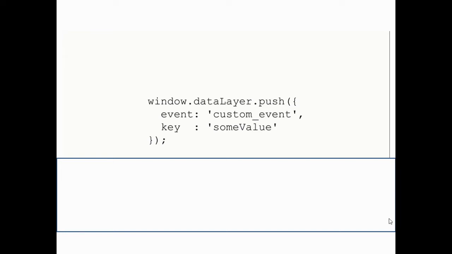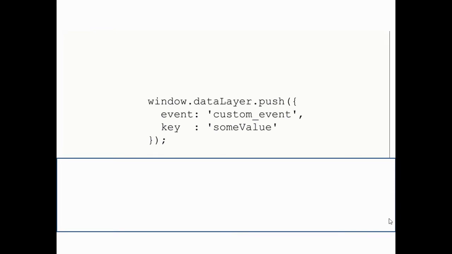So GTM overrides this method and attaches its own little push listener to it. If we send data from dataLayer.push, GTM will create its own push listener and store the data. It basically copies everything from the array and translates it into its own data structure.